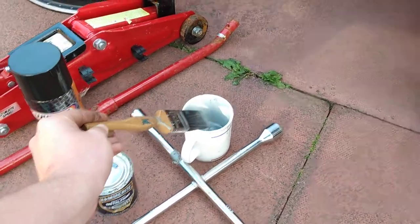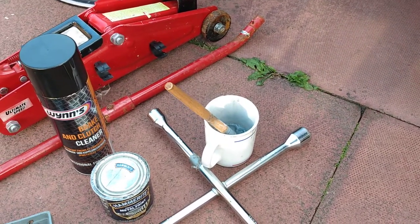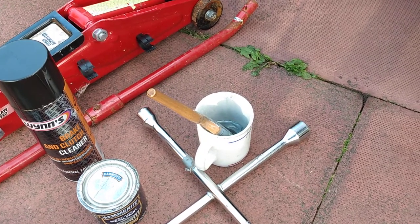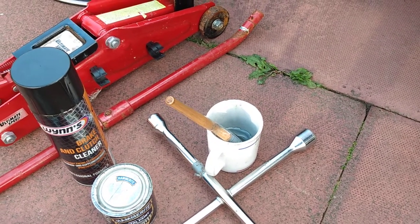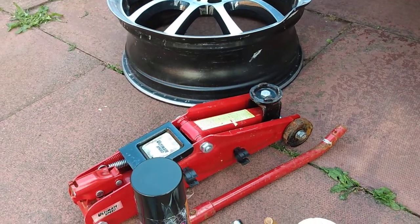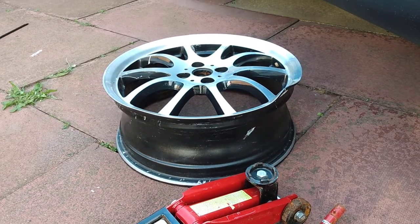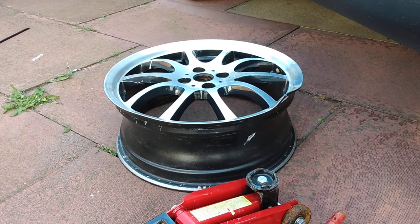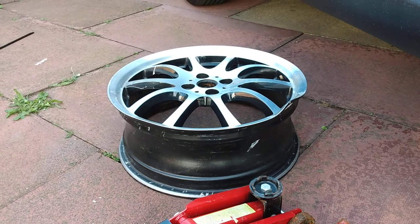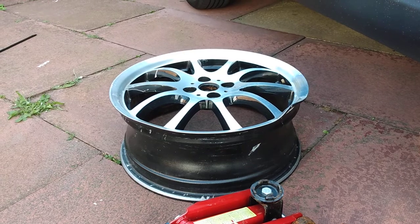You're going to need a paintbrush. And I'd also advise getting a mug you're not going to use, filled with some turps or white spirit so you can clean the brush between doing the calipers. And you'll need a trolley jack, and I've brought out an old alloy that I'm going to put under the car. You can also use axle stands, but I don't actually have axle stands, but I've done this a few times now. I'm just going to use an alloy.